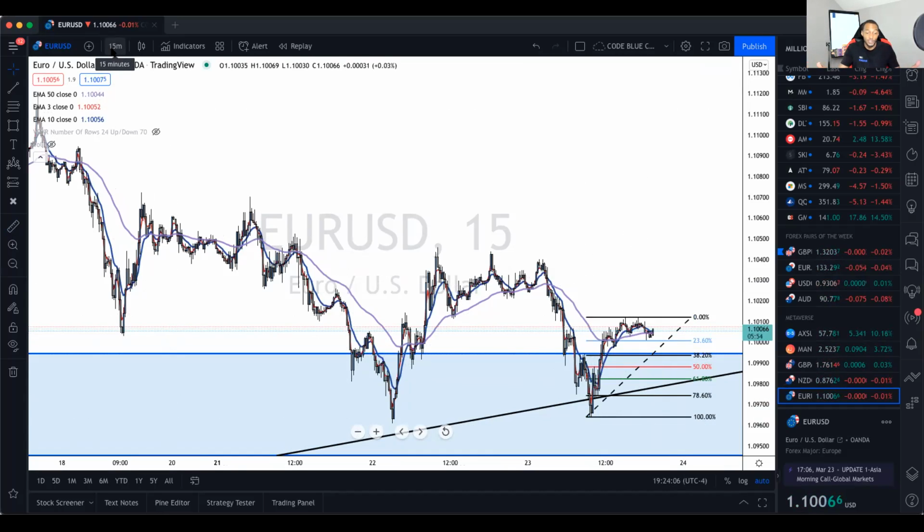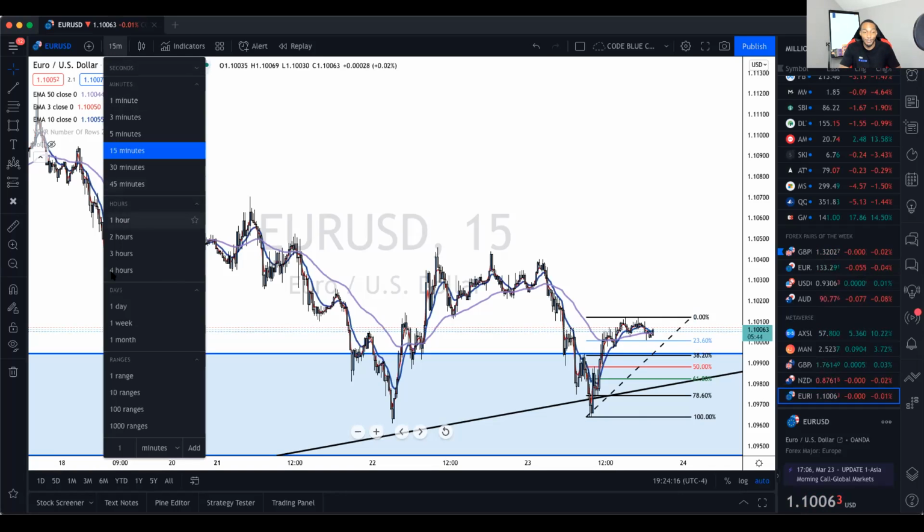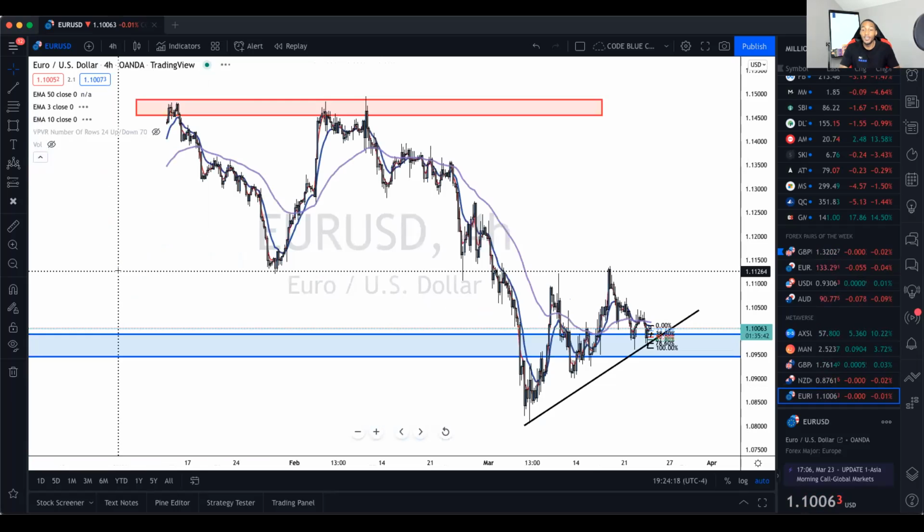Okay, well, I found my entry. Let me just go to MetaTrader 4, enter the trade, and now I'm about to make $1 million. Like, no, man, you still got to get more data, guys. I wish it was that simple, right? You have to back out and see if what you're describing to yourself is still playing the same way on a higher time frame. Are you seeing the same thing now that you collected this data on a higher time frame? Because if you're not, you may want to slow your gas right there, guys, right?